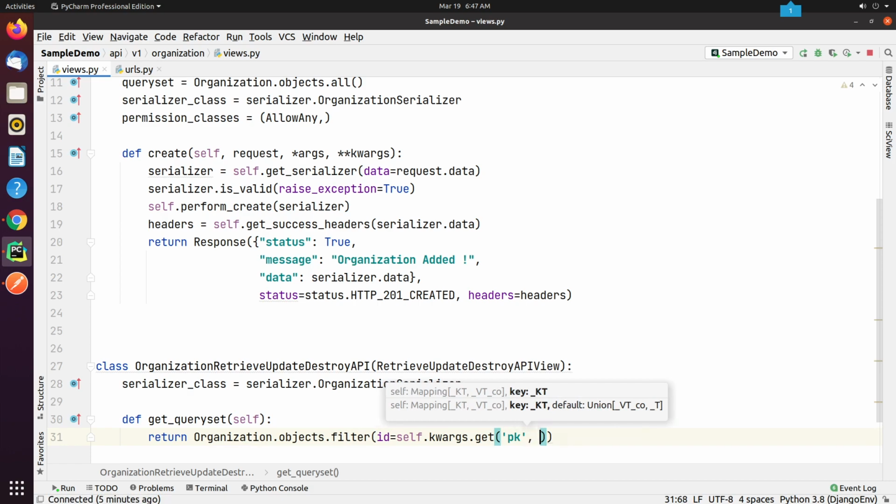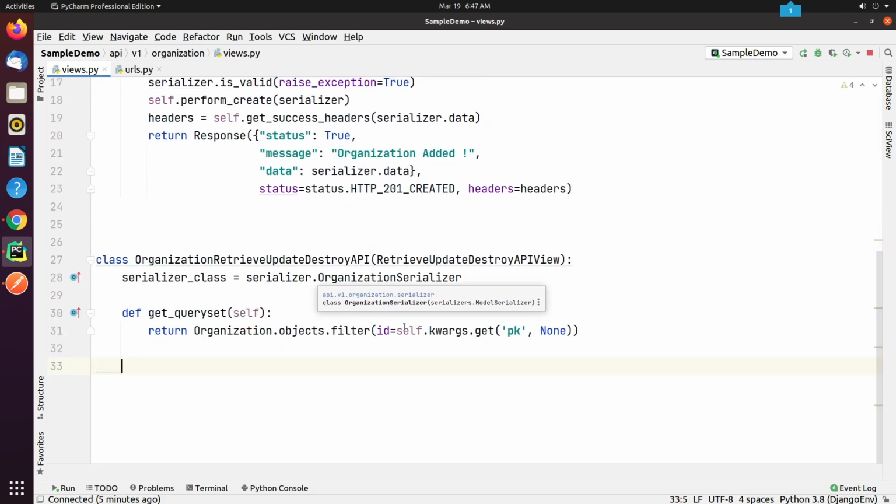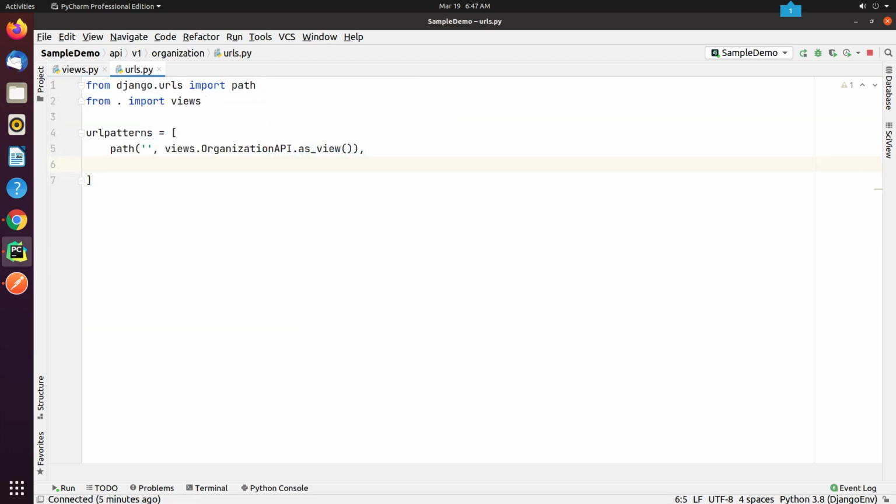As you can see in get under queryset, we are passing pk, which is actually the primary key, which is the ID column which we are referring to. Next, I will register the API and the URLs.